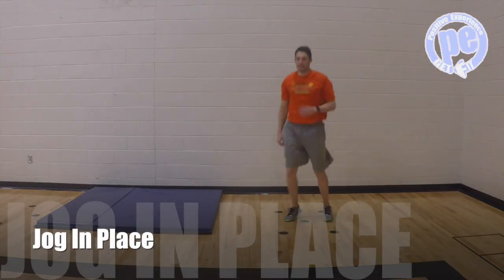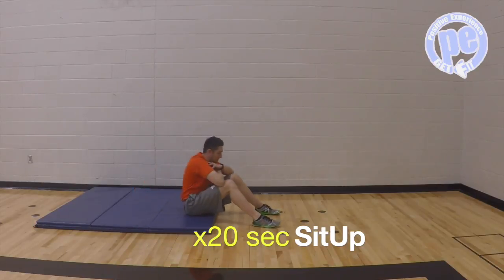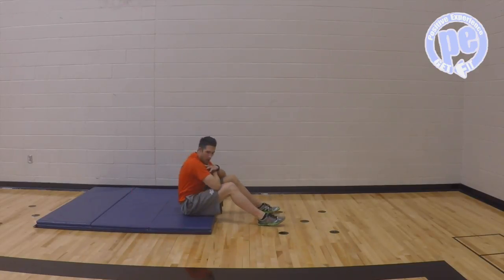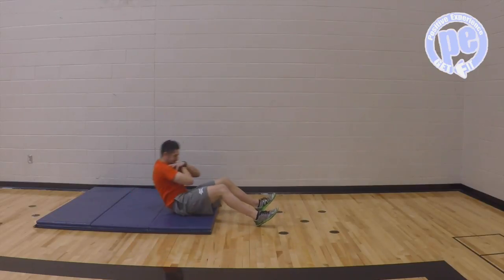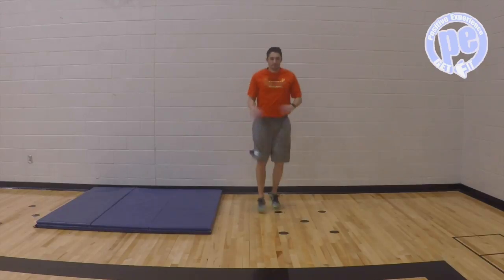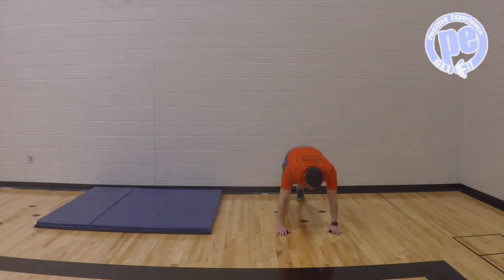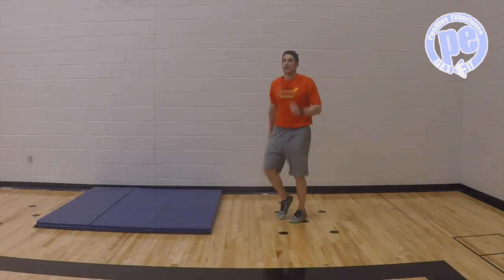10 second break, jog in place. Sit ups. Good, jog in place, or I like to do hip twists also. Next is going to be a pike push-up. Go down, push up, up into the pike position. Try to keep that heart rate up.